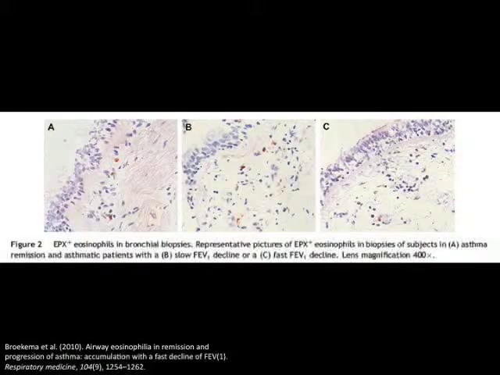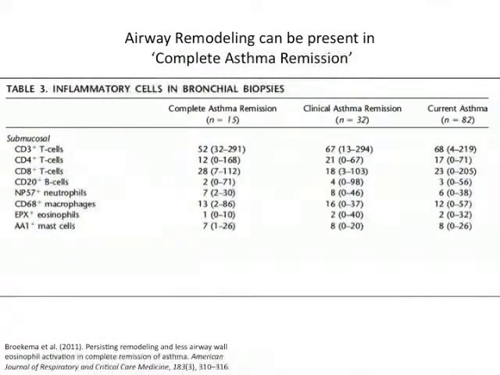Here's an example of some of the biopsies they obtained from this patient group. Really not important to go into which one is which because they're very similar and they're very mild at best. This is a group of mild asthmatics and in complete remission. There are some eosinophils detected with eosinophil peroxidase immunostaining at about the same level in all three groups. And when we look at the more detailed analysis, they find identical numbers of macrophages, neutrophils, and eosinophils in the bronchial biopsies of all three groups.